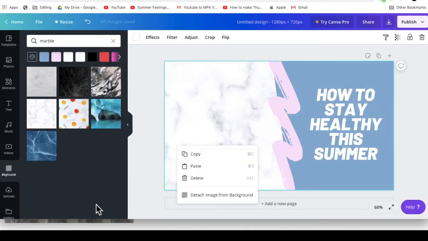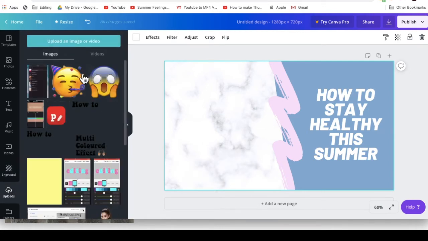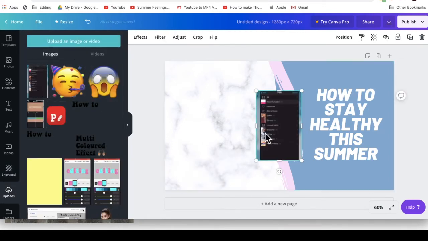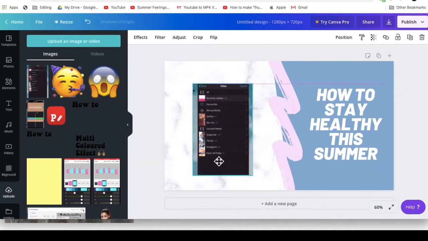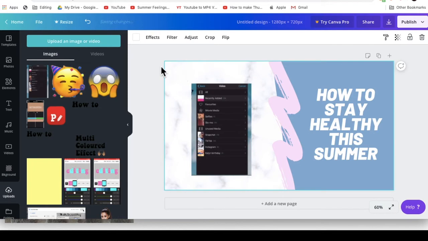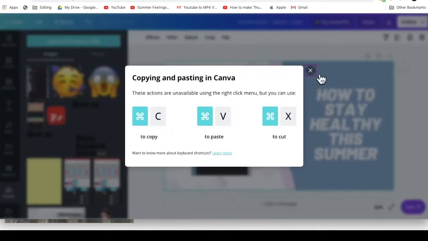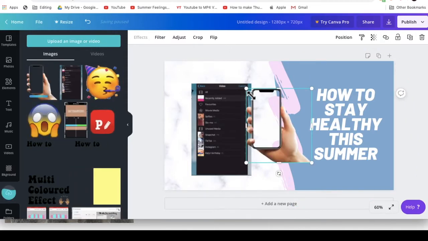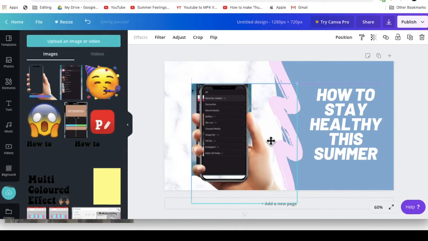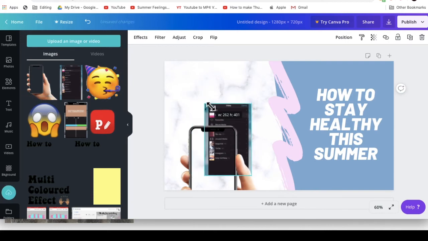But before you do it, make sure you go to your uploads and upload the image that you're going to put as your screen for your iPhone X, if that makes any sense. You don't have to use your iPhone X, I just chose it because it was the first thing that came to my mind when doing this. So obviously when I pasted my iPhone X image, the image for the screen was way too big, so I had to resize it just to make sure it fit just perfectly.